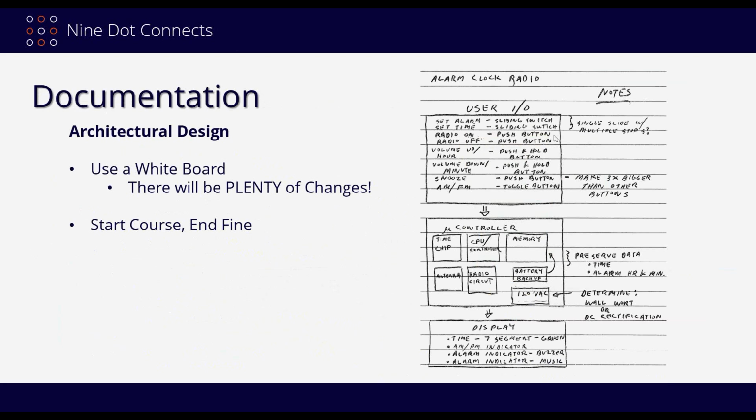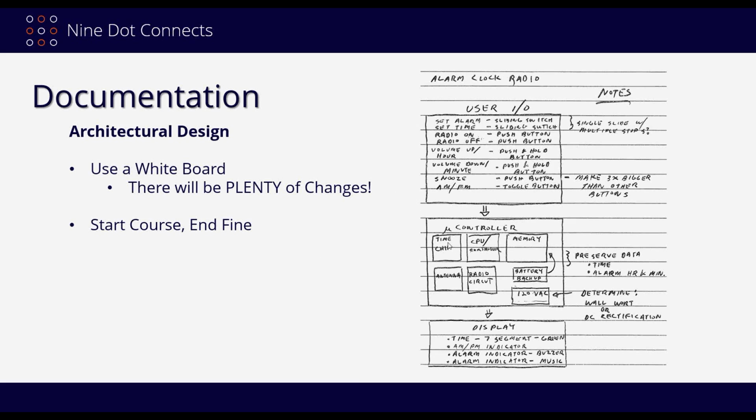And what I wanted to show you over here is I drew this up in about 15 minutes just to show that it's not that hard to do. What I did was have an alarm clock radio sitting next to my office. And I said, okay, well, let me write this up as if I was going to create something of this nature. And I was able to just do pen and paper type of thing here, saying, well, here are all the features I'd want. Here's my user I/O, and this is what I want in the display. And then based on the general concepts, I didn't open it up, I didn't build the thing, but I could say, well, there's probably some type of controller board over here, and it seems to have a battery backup, so there's some type of memory in it. There seems to be a radio in this thing, so there's obviously some radio circuit, and so on and so forth. So what you're seeing over here is just a general concept.